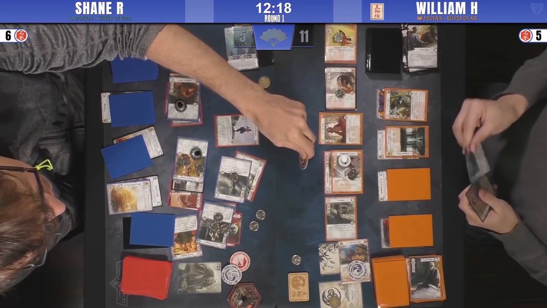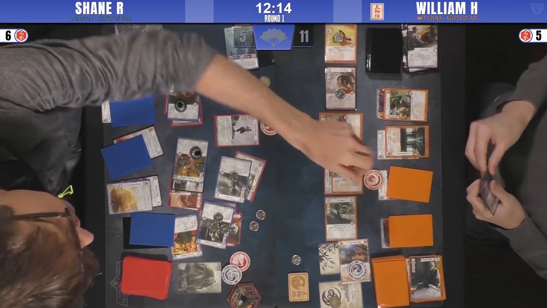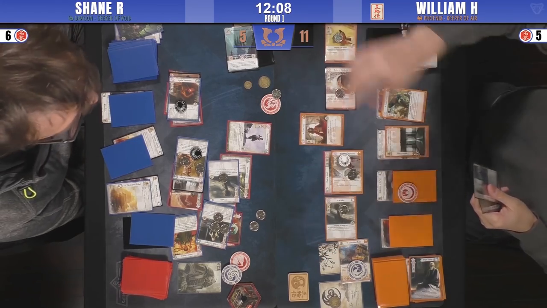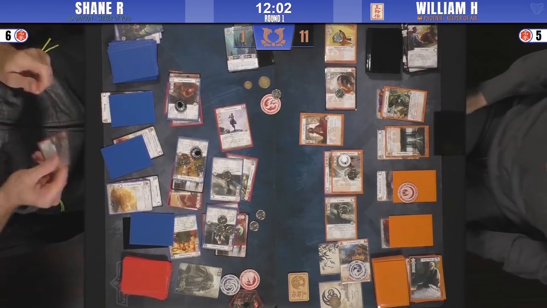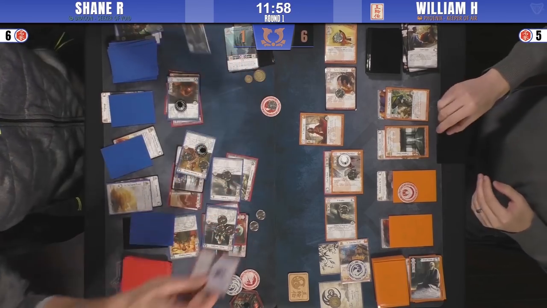So I think what Will's going to do here is maybe Cloud, Kadaka, or the Investigator, and then bow the Tattooed Wanderer as a result? I think so, yeah. Yeah. There we go. And that's exactly what he does. Bowed. William wins this conflict.